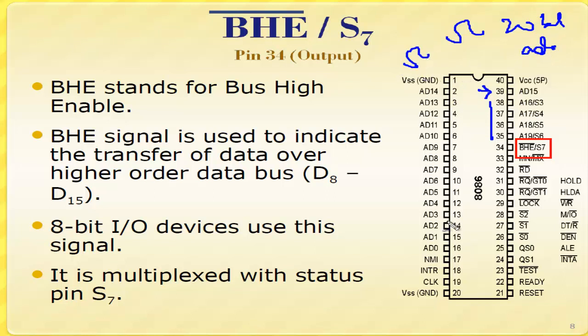But in the second clock cycle, these 16 bits, that means AD14 to AD0 and also AD15, act for the data. And these four, in the second clock cycle and later clock cycles, act also for the status bus. Now this one, that is BHE and S7, that's pin number 34.